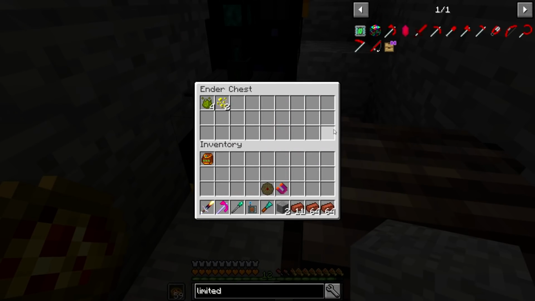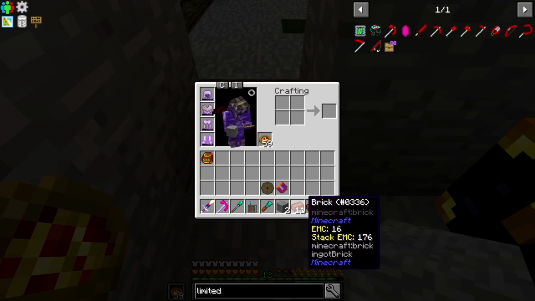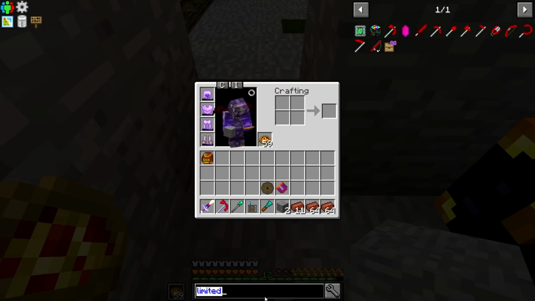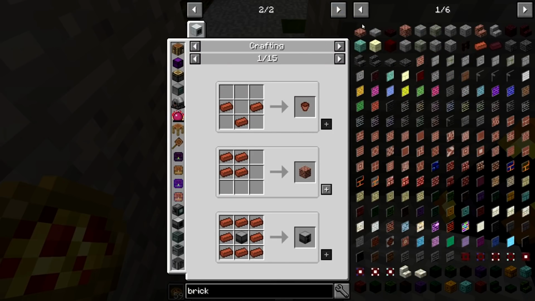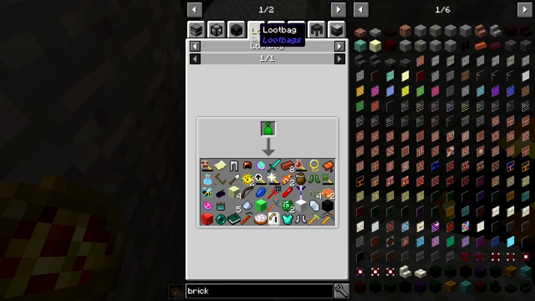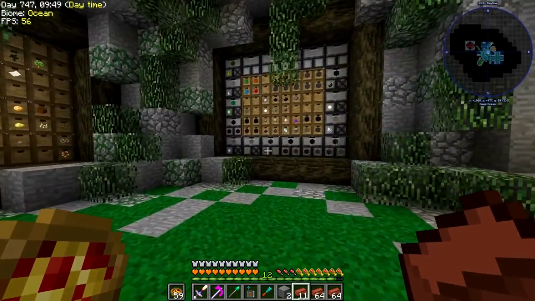Where are the bricks coming from? Are they coming from the loot bags? Recipe, show me. Oh, I can't because I disabled the recipe viewer. Are these from the loot bags? Well, yeah, they are from the loot bags. That's why I needed them in the system. Right.